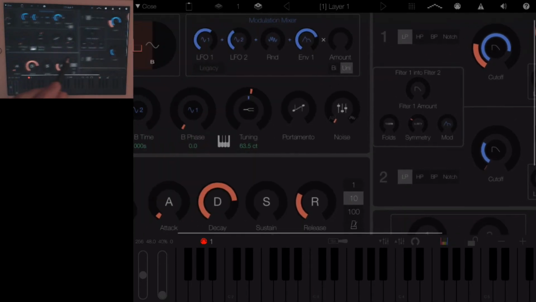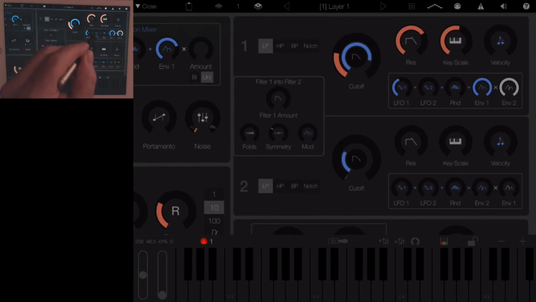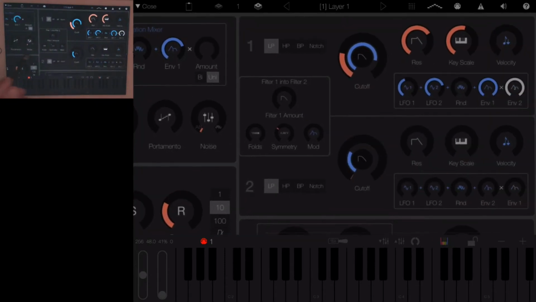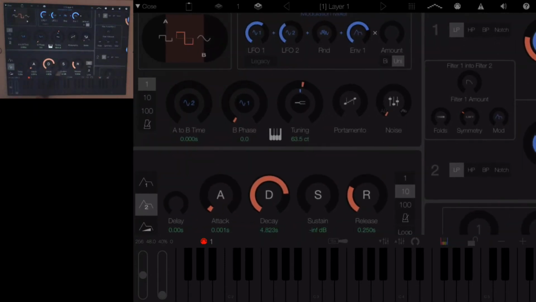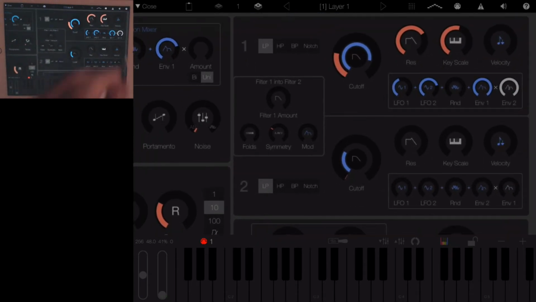If we go to envelope 2, first of all, let's put the oscillators back. Envelope 2 has a long decay on it, nearly 5 seconds. So now we're contouring the filter modulation with envelope 2, and what that means is that envelope 2 will control the amplitude of the amount of modulation, so it will gradually fade out after 5 seconds.